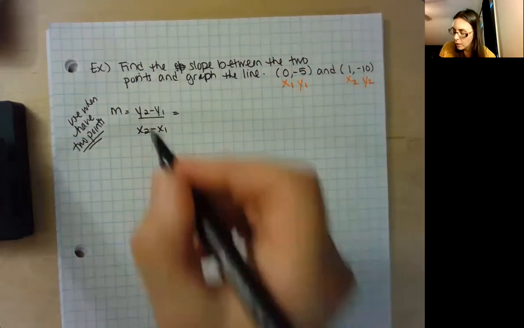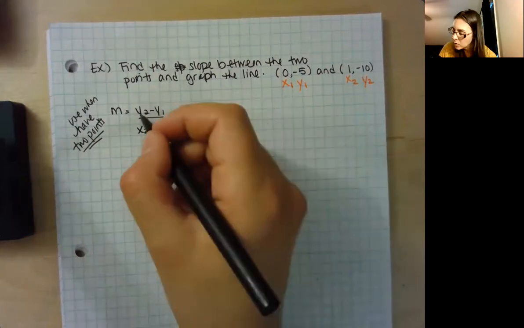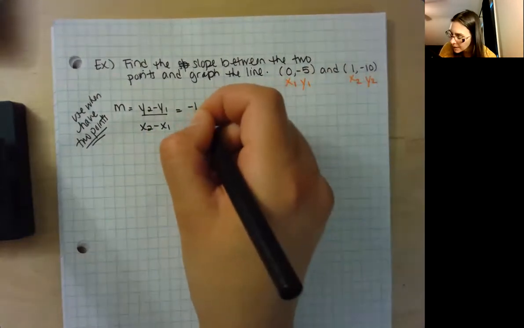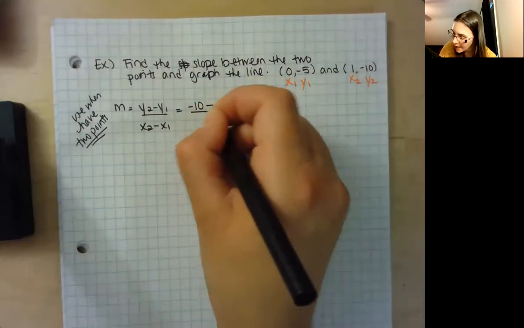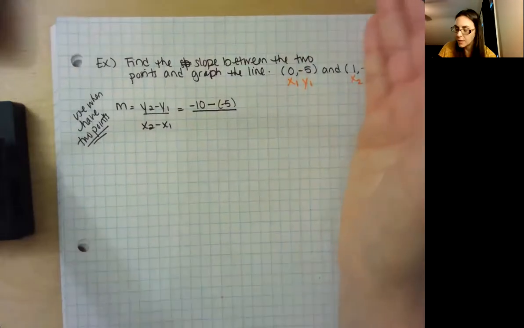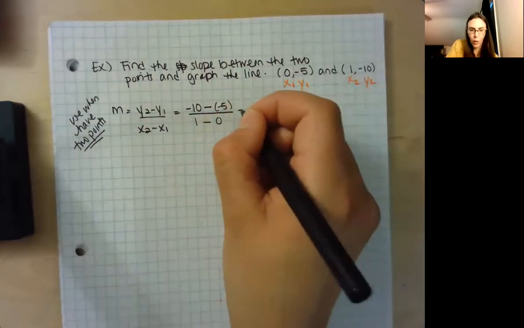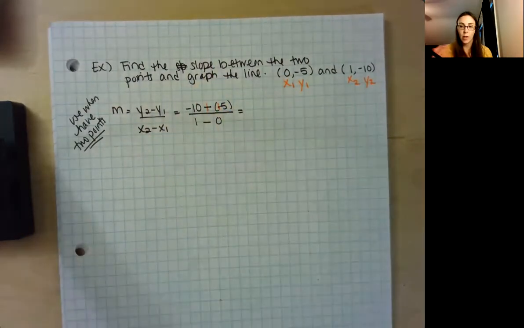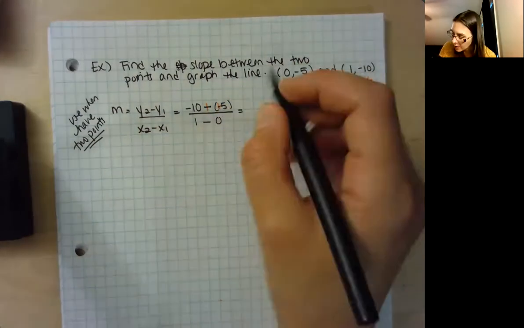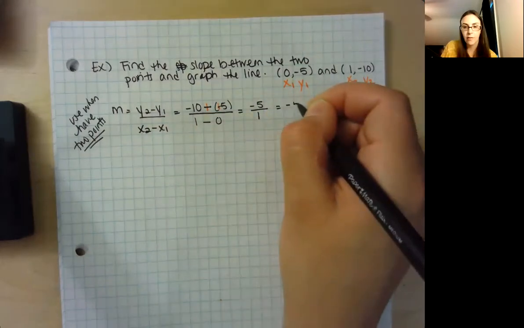So here, when you use that y2 or x2, you always are starting with the same point, right? So here my y2 value is -10, minus sign in the middle. My y1 value is -5. My x2 value, so notice I'm going back and starting with the same point I did up top. It's 1, minus, and then 0. Watch out for those minus and negative signs. That's the biggest thing that kind of trips students up, or they change up their order. They don't put things in the right order. So just be really careful here. So -10 plus 5 is going to be -5, and 1 minus 0 is 1. So I have a slope of -5.